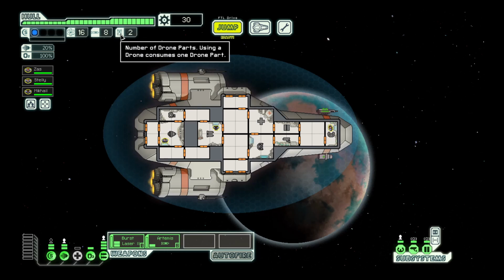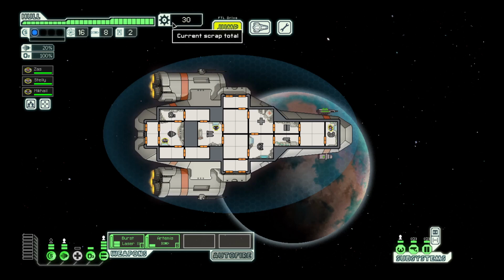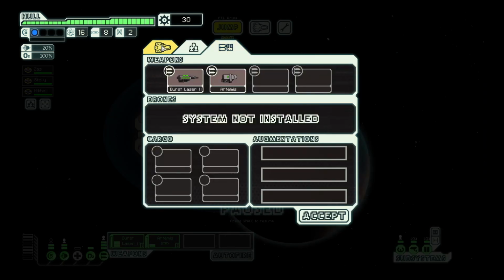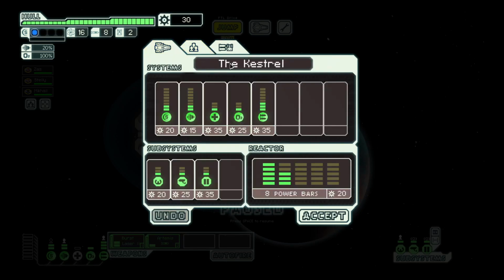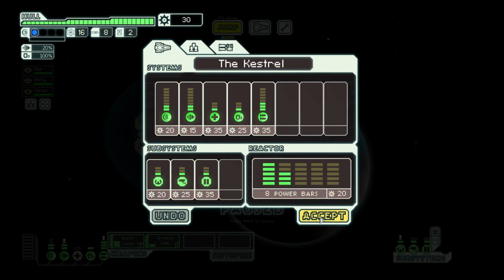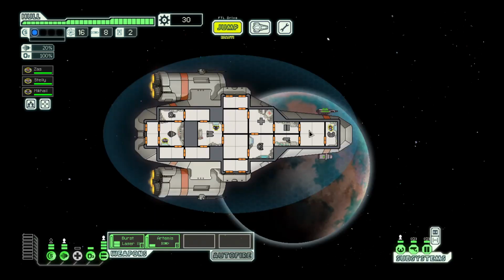This is how many drones we have. Each time we launch a drone, we consume a drone part. We don't have a drone subsystem, so they're not doing anything for us. This is scrap. This is the currency you use to upgrade the ship and buy weapons and crew and other things. This is the ship info screen. This is where you can see all the information about your ship and what you have on board, and where you can buy upgrades. You can buy extra power bars and unlock all the things here. I don't think we need to buy anything straight away.